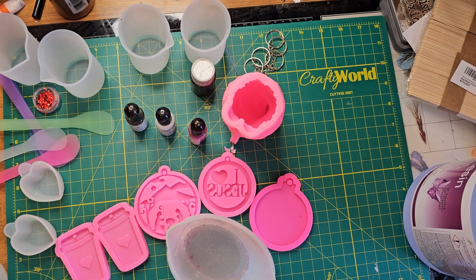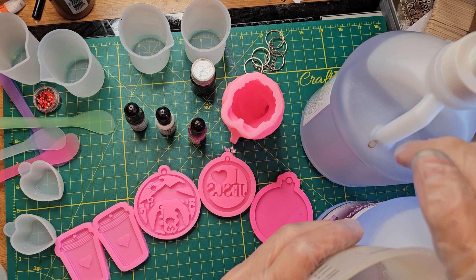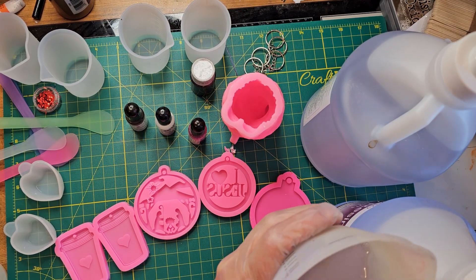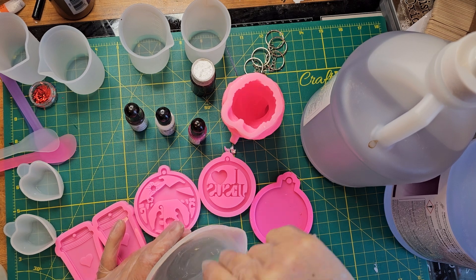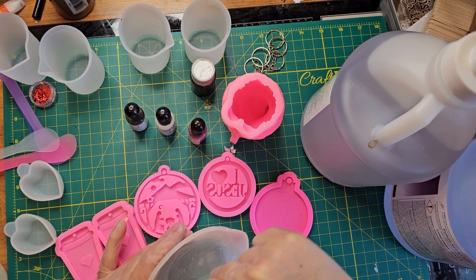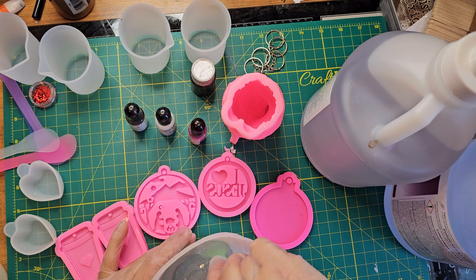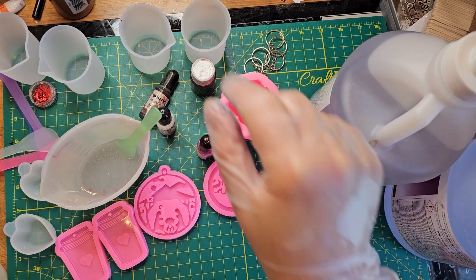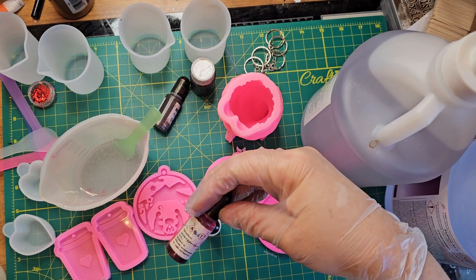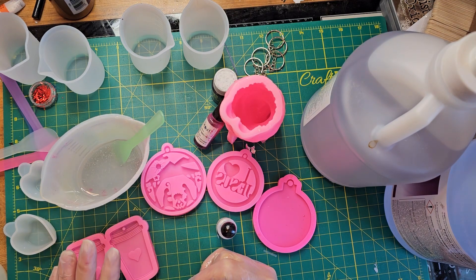This is not the stage you really have to worry about getting on your clothes, but if you did it would still be on your clothes forever and ever, amen. We're gonna mix it. When you mix resin, just know that you may get air bubbles, and you really don't want air bubbles in your resin, so try not to mix too aggressively. Then you wait and let the bubbles pop. While you let the bubbles pop, you can decide what colors you want to use — I have white, not red, and brown for the coffee. When this is done I'll do the little hearts in red.